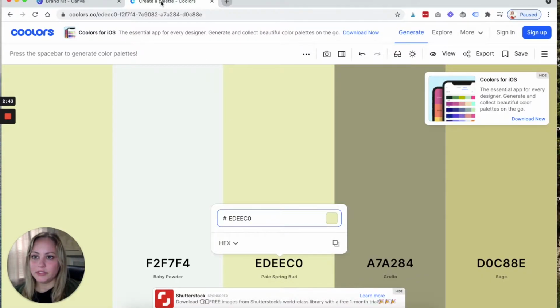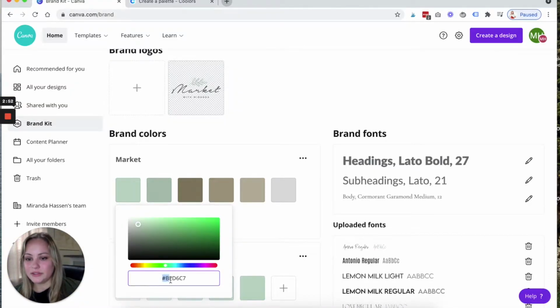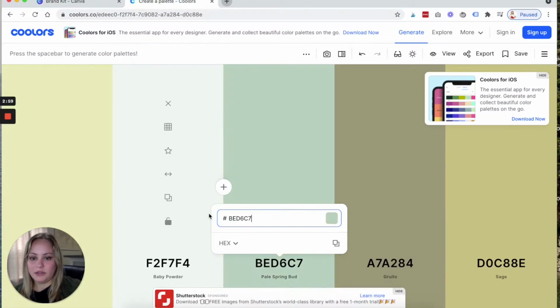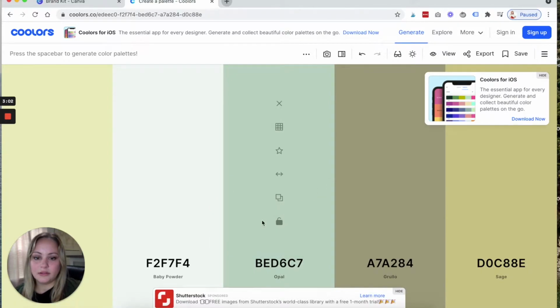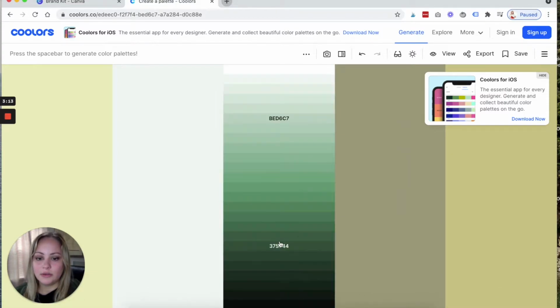Okay, so you're going to use this website here. I think you say it like colors.co. And so what I do is I copy and paste. That's called the hex code. I'm going to put it right here, and then do that for all of your main colors in your color palette. And then this little trick here is I view the shades so I can go down to the darkest color to the lightest color.